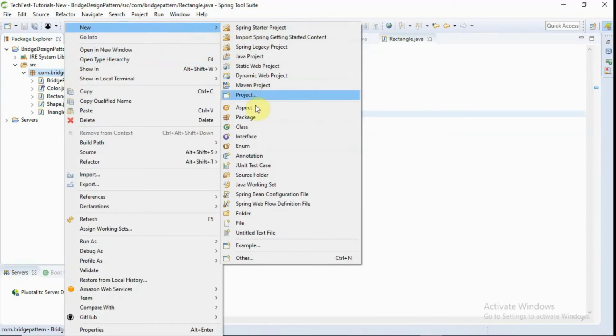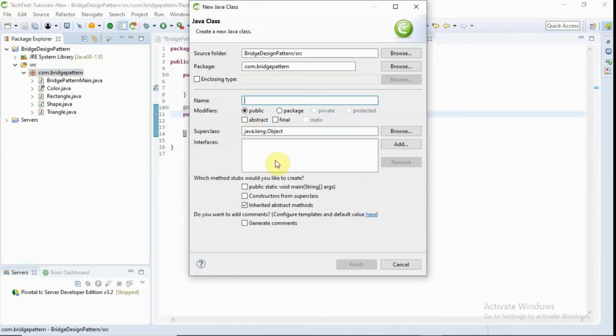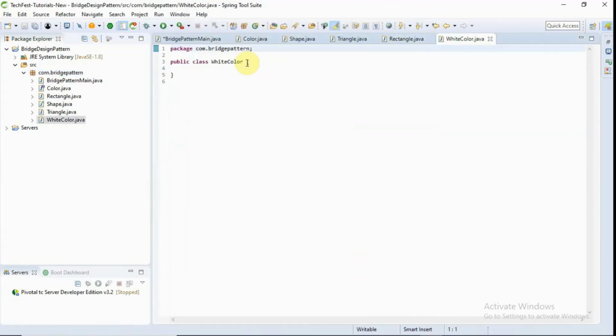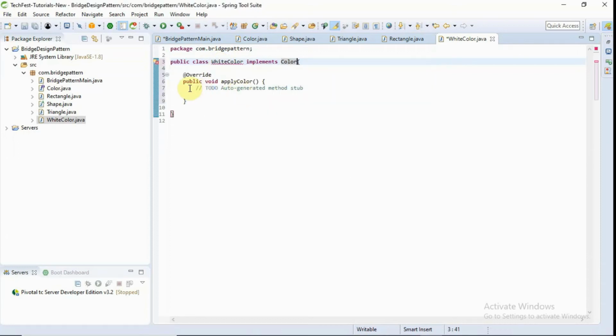Again, defining one more class called WhiteColor, and that class is implementing the Color interface and overriding the applyColor method. So I'm writing one message, applying white color.